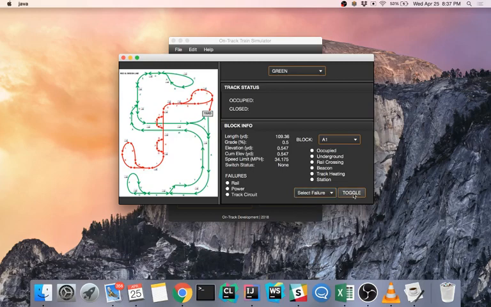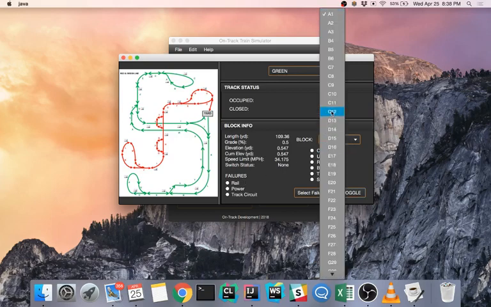So we can see that when we select those and hit the toggle button, these failure status lights become active, and the selected block is added to the closed block list. And again, when we hit toggle again, the lights are no longer selected, and the block is removed from the closed block list.